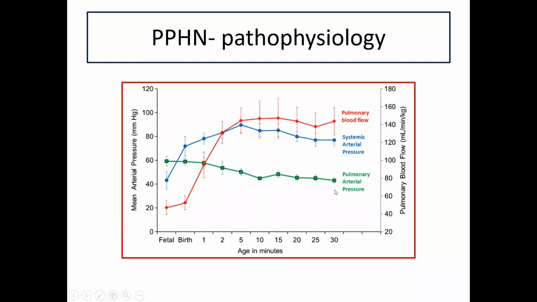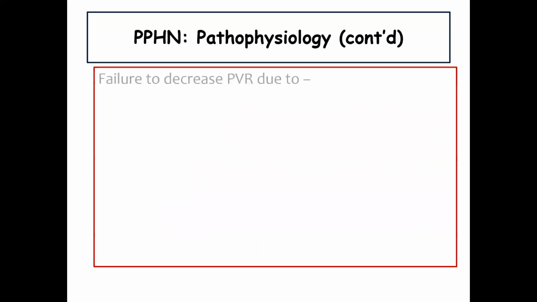Of course, it further comes down in the first 48 to 72 hours of life, and it continues to fall in the first few weeks to the physiological levels, to less than maybe 15 to 20 millimeters of mercury. And pulmonary blood flow tends to rapidly increase in the first few minutes of life, as you can see here, to almost 4 to 5 times the fetal levels. The systemic arterial pressure also tends to increase marginally after birth, because of the removal of the low resistance placental circulation from the systemic side.